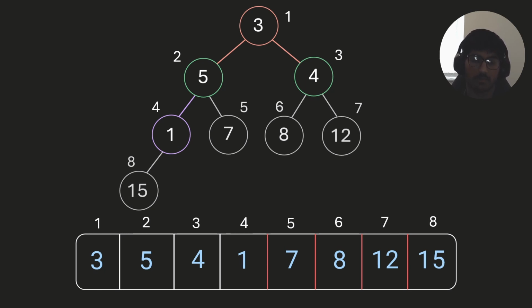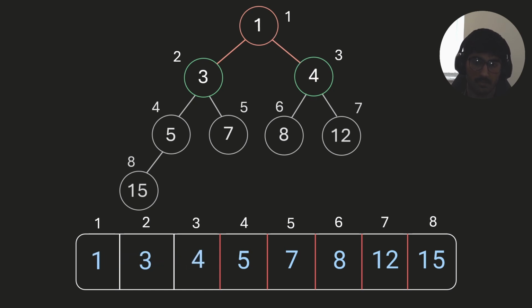So out of 3, 5 and 4, 5 is the greatest element, so we're going to swap 3 and 5. If you look at the next subtree, we have 3 and 1, 3 is the greatest out of them, so we're just going to leave it there. The next thing is swap 1 and 4, right? So we have 1 at the top, and then I will remove 5 from the array. So then if you heapify that, because 4 is the greatest, we get this.